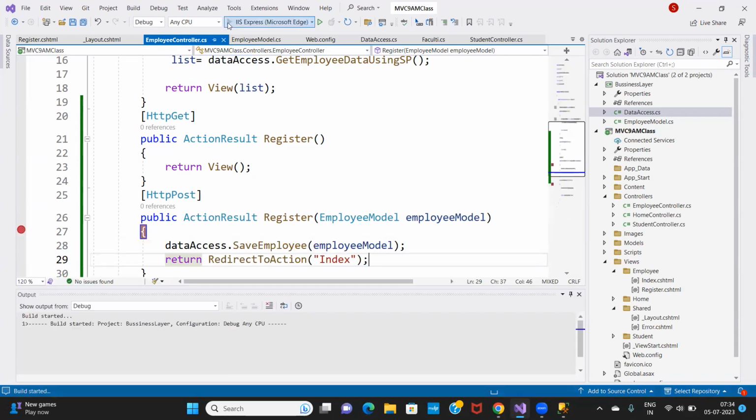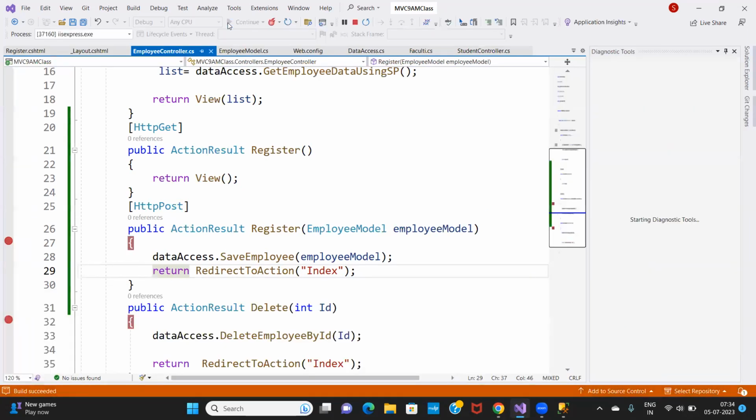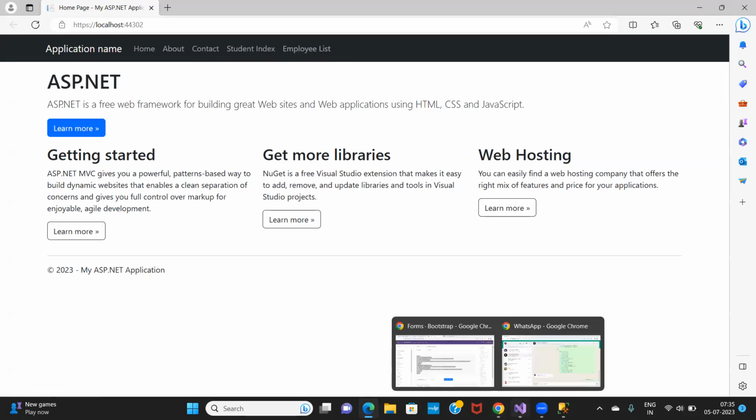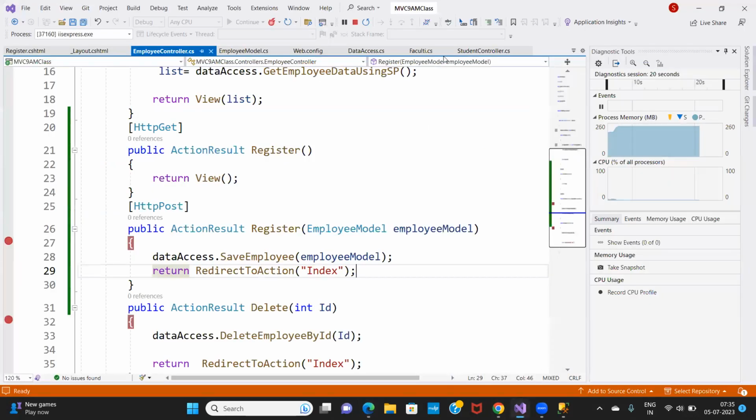Come here, reload the application. So I need to navigate every time to employee slash register. Instead of that, we have to add one more register link here. It is easy to navigate.